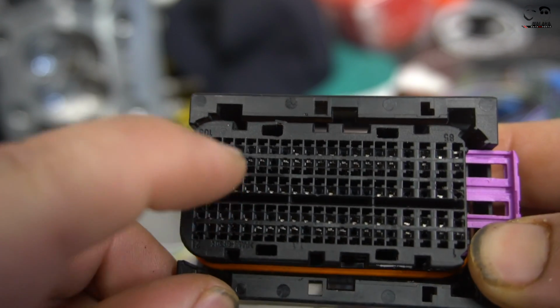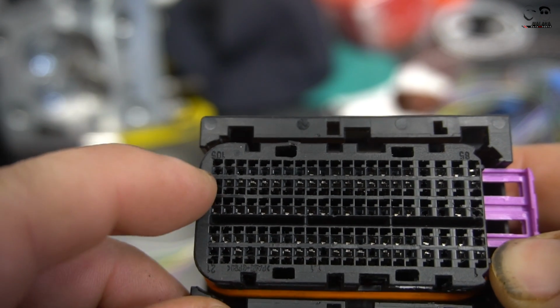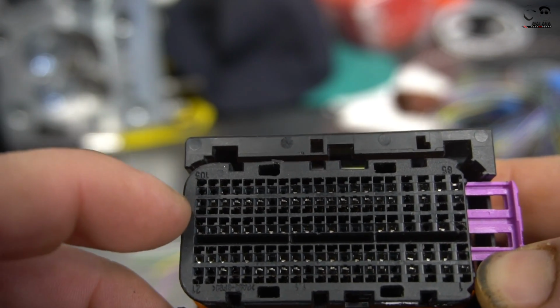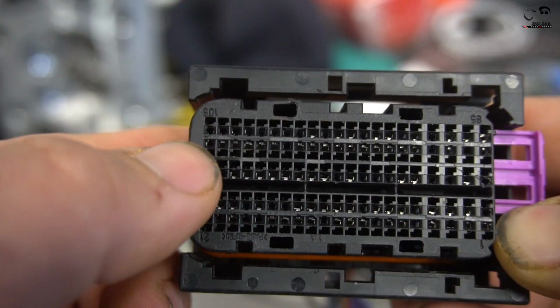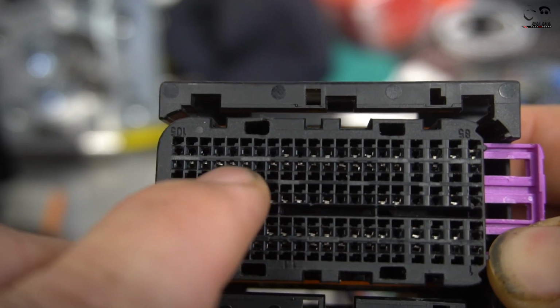This housing is really delicate. Everything about it is very delicate. So if you're trying to remove a pin, please don't use excessive force, because you'll break one of these pins, and then boom, you have to replace this entire housing. But you'll get really good at removing all these pins and connectors. As you see, when you put the connector in, you can see the little silver pins in all of them.